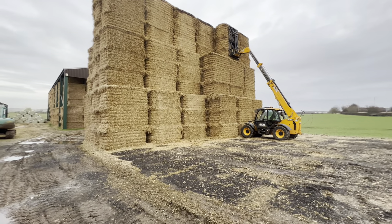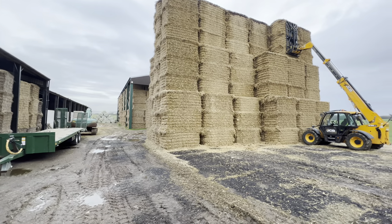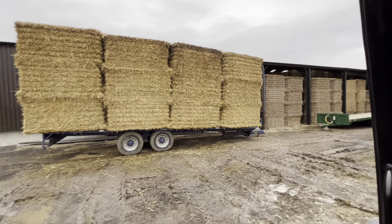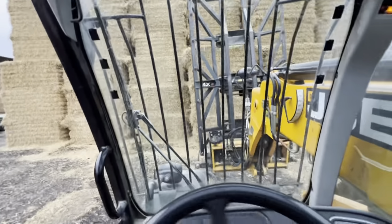We could put some cattle in it, I suppose, but when the sheds are that tall it's a bit more work — we'd have to put concrete panels around it. So anyway, I'm rambling on, but that's how much waste we have. There we go, it's all nice and full — ready to take it down into the yard. I'll just grab three bales and take them down with me, and the cows should be happily bedded up for a couple of days. Come back down to the house because big Mick's daughter Lauren has come to chop my hair and my beard — try and make me look a bit more presentable. We'll see what it's like.